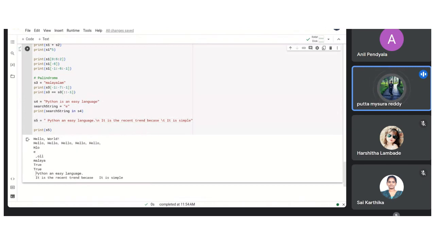See, Python is an easy language, so just after printing this, the Python compiler encountered a \n. That is when it gave a new line here, and now we have printed it is the recent trend because just after this, I already have a space, and before it also have a space. And what are all these remaining spaces? These remaining spaces are coming from the tab.